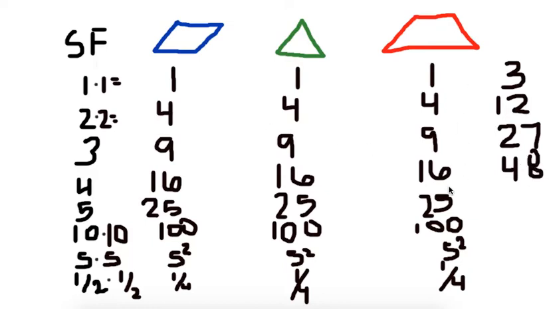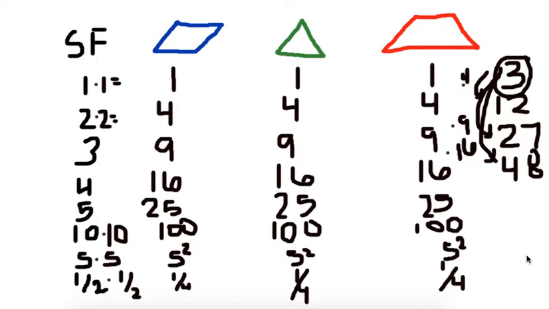It's not every number the same as it was before, but people noticed that as you went from 3 to 12, that was times 4. And that was the number we saw here. As you went from 3 to 27, that was times 9, which is what we saw for the scale factor with a scale factor of 3. And going from 3 to 48, that's times 16, which is what we saw happening when there was a scale factor of 4. So it seems like this 4, 9, 16 pattern is still holding, but now because we had a different starting number, not 1, that's what's affecting what's going on here.